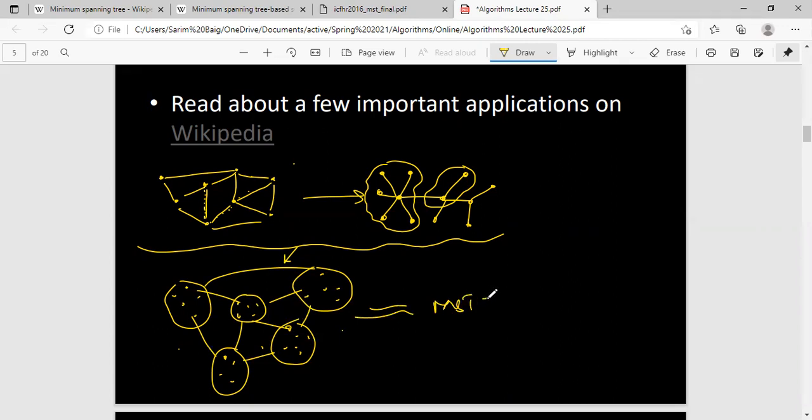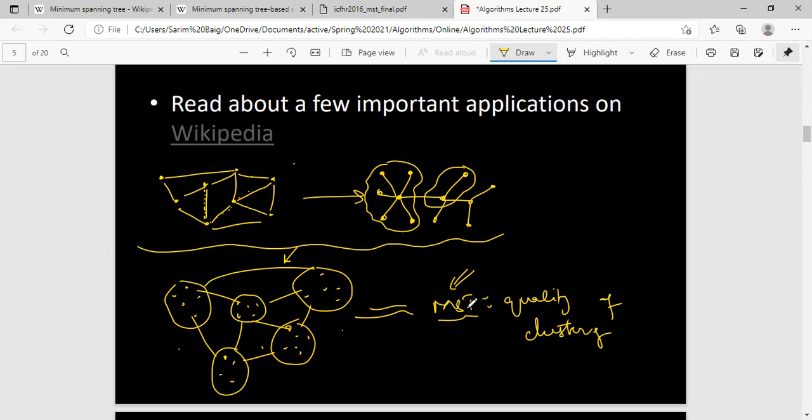MST is reflective of the quality of clustering. If you change the clustering and then compute the MST, maybe you have an MST with less cost, and that's a better clustering, for instance. So MST could become a heuristic to guide you regarding which clustering is better.